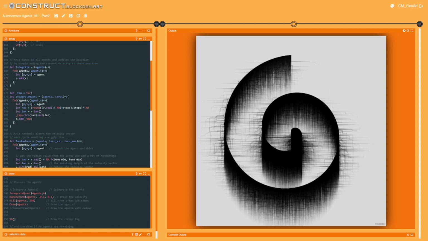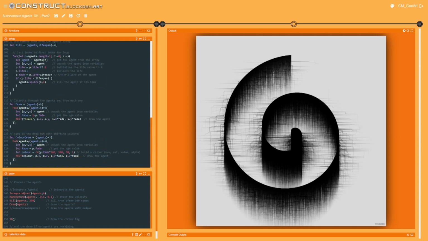Okay, next I'm going to make a quantized draw function. So I'm going to apply the same kind of idea as what we've done with the direction, but I'm going to apply it to the position that the agent is drawn at on the canvas. So let's go down to where my previous draw function is. Oh yeah, I actually added an additional color draw, just in case people wanted to see how that could be done. That's in the tutorial, that's in the example on the BlockGen website.